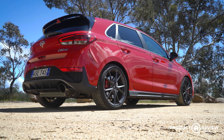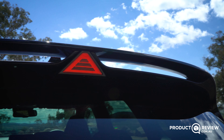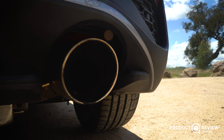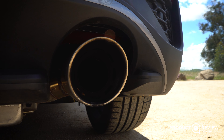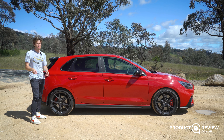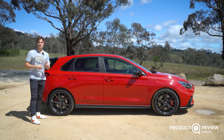Around back, the two things that stand out are the functional boot spoiler with the rain light style brake light, which just looks great — functionality is always awesome in a proper hot hatch. The exhaust tips look very similar to those on the Veloster N. The old i30N's exhaust tips were lackluster for the sound they produced, but now that sound matches how these things look. Here's an exhaust clip so you can hear just how awesome this car sounds.